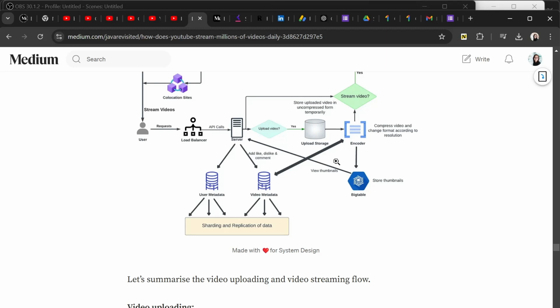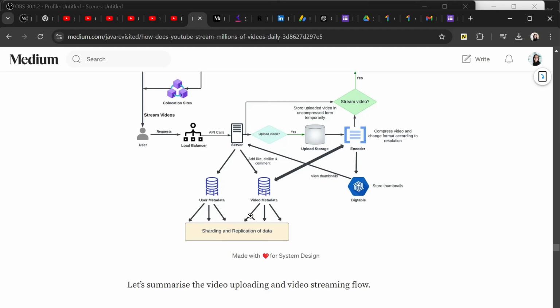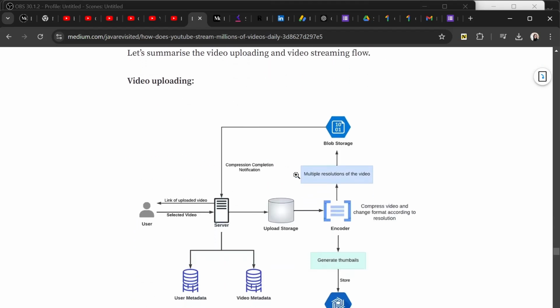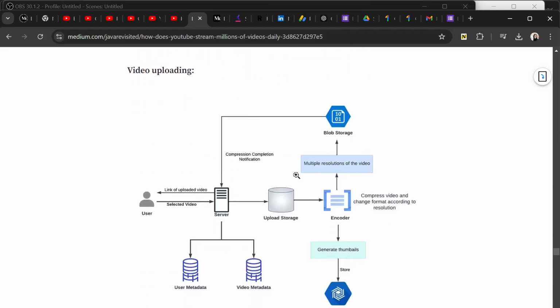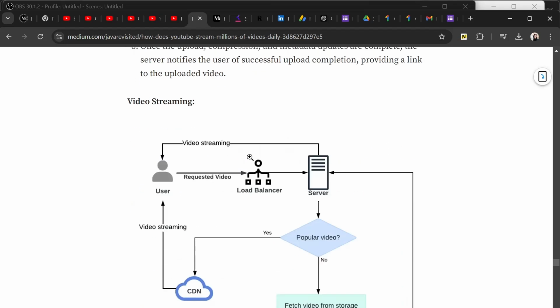This workflow design, there are many different tools you can use. If you're using it digitally, or best is to use pen and paper and to draw this and have multiple diagrams depicting the flow. Like for example, here, this one is the entire flow. But to go a little bit deeper, we have depicted the video uploading flow over here, right? And then secondly, the video streaming flow over here. You can also break down the separate modules and draw the diagrams for that.